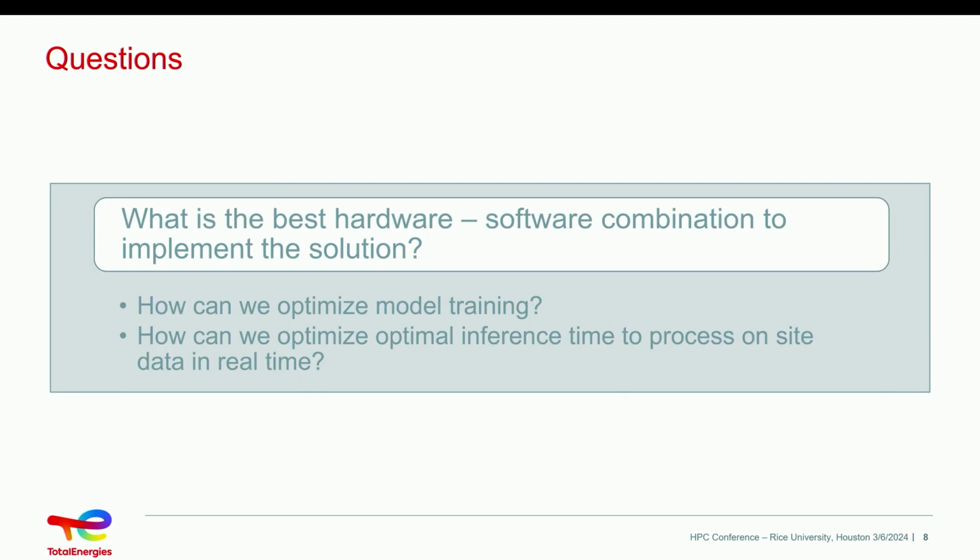So the question for this project was, what is the best hardware-software combination we can use to implement this solution? Two questions come from that. How can we optimize the model training, and how can we optimize the model inference in order to process the data on site in real time?